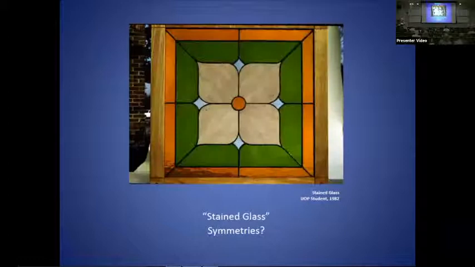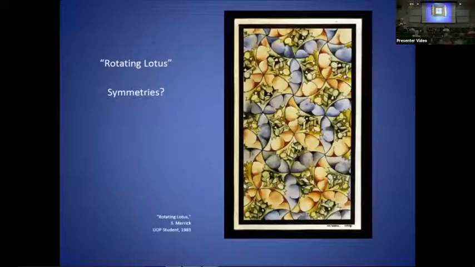Beautiful. This is a stained glass window, 4-fold rotational symmetry and line symmetry in all 4 directions, up, down, left, right, and at the angles. So this has kaleidoscopic symmetry. And this is too complicated to say a whole lot about, but it's just beautiful. There's 6-fold rotational symmetry here, and I think somewhere else.